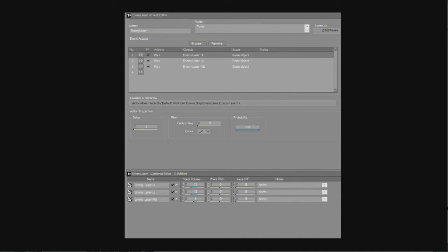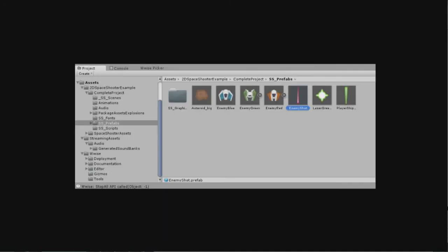to happen. And then I've already played with my voice volumes, because this is after I've mixed the entire thing and made it sound good to my ears. After you're done with that, again, don't jump straight into Unity. Go and generate your sound bank and hit save, and make sure that you drag your events into the sound bank before you generate it, otherwise they will not appear later.